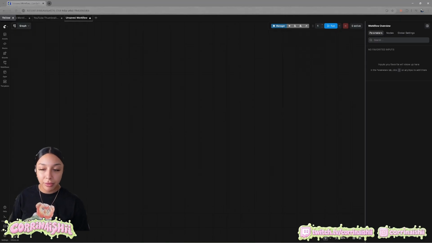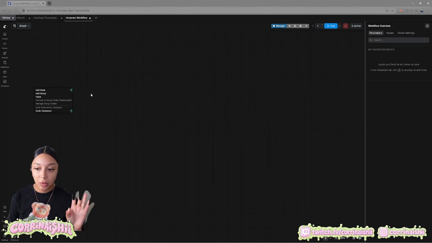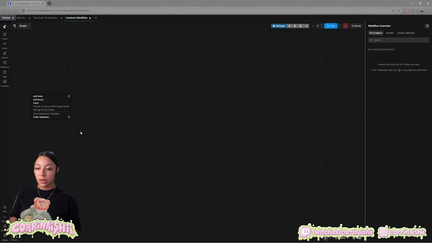This is our unsaved workflow, blank canvas, where we pretty much can start off doing anything that we want to do here. We're going to start off first by actually picking our model and which AI we're going to use to generate the images. If you watched the previous video, I showed you how to install your base model AI image generator, which will be Stable Diffusion. And then I also showed you how to install Juggernaut, which helps the base model do a little bit more hyperrealism, more abstract, and more detailed image generation.